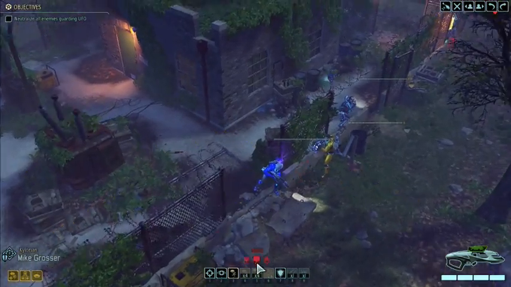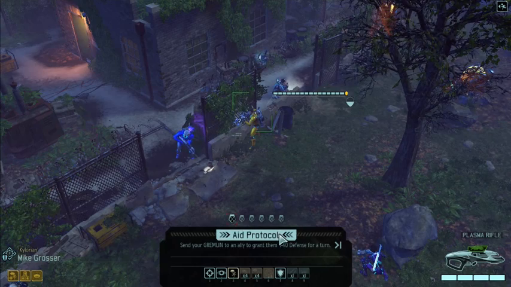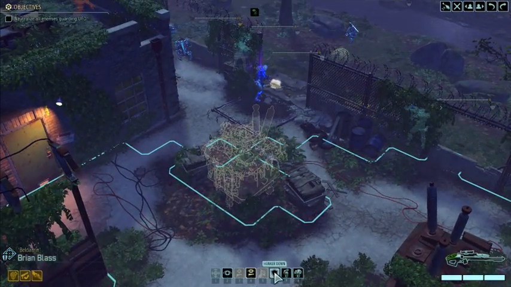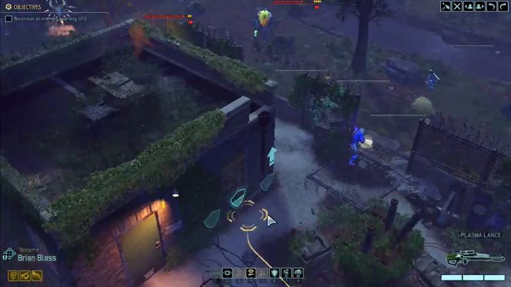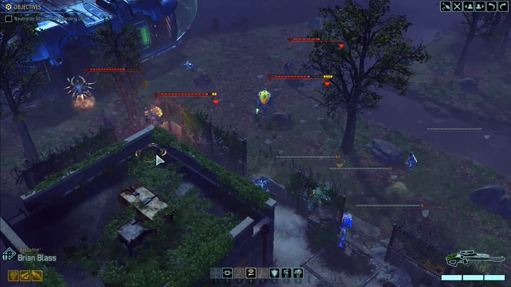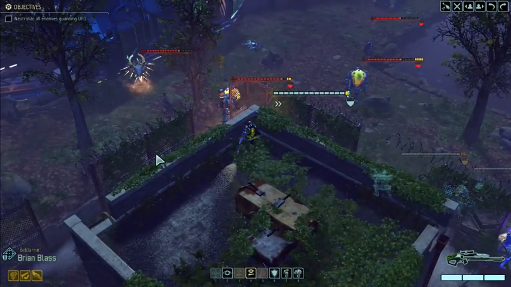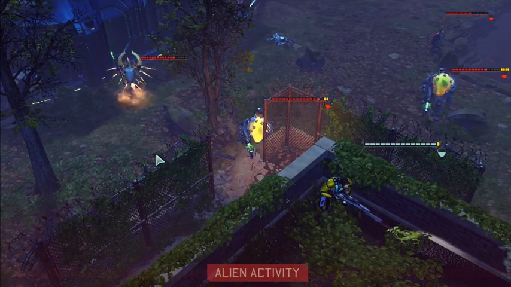I'm a little bit worried about Boone. And that leaves me with Brian. Brian still doesn't have a shot. So we're gonna move Brian up into a sniper roost. Go! Something about him whining about elevation, even though he's the pistolier. And let's see what happens.